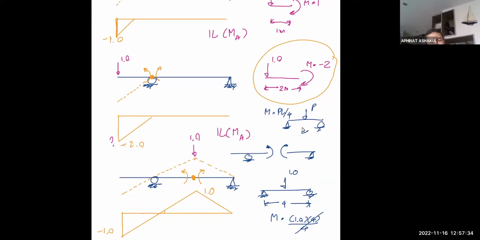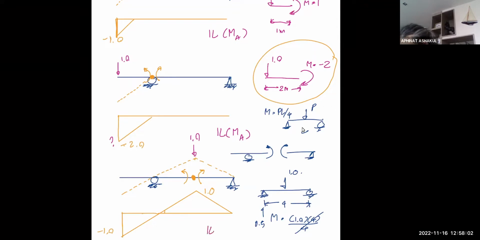Right? Yes. If you don't want to use a formula, it's fine. You can just calculate the moment yourself, because here is 1, your reaction is 0.5, right? So the moment at midspan is 0.5 multiplied by 2, right? So it's 1. I just use the formula because I'm so used to it. So let us go back to the beam again. Let's try to explain the influence line.